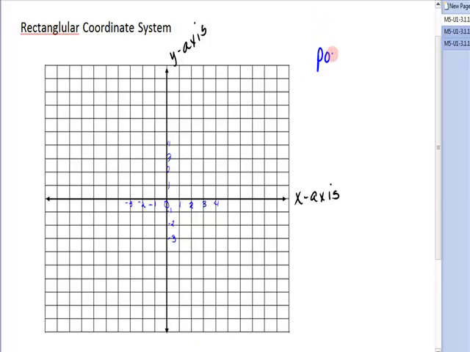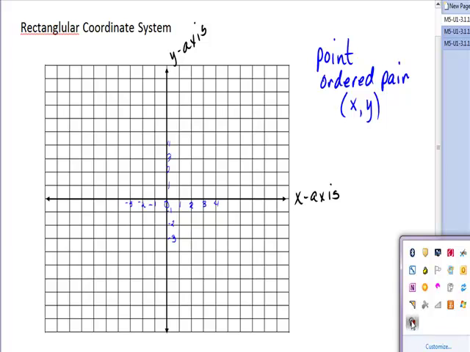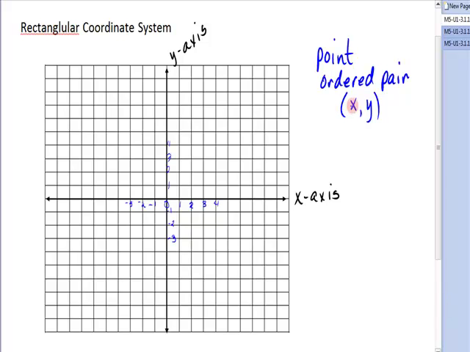Every point has an ordered pair of numbers that names it. The ordered pair is put in parentheses. The x number comes first and the y number comes second. And they are called coordinates of the point. The first is the x coordinate and the second is the y coordinate and they must come in that order.